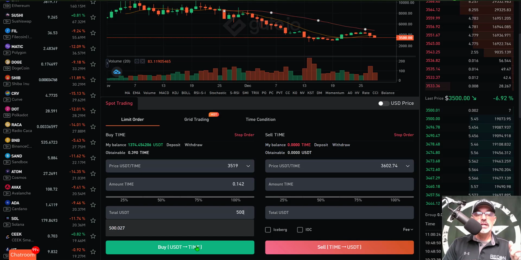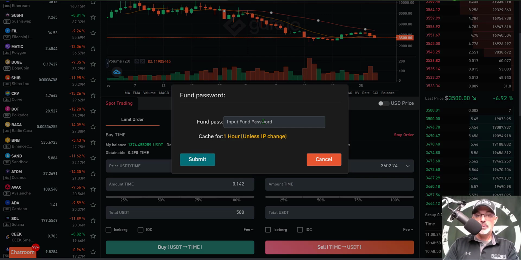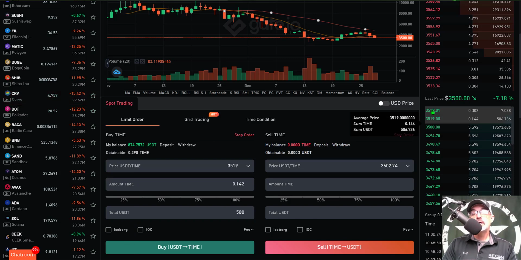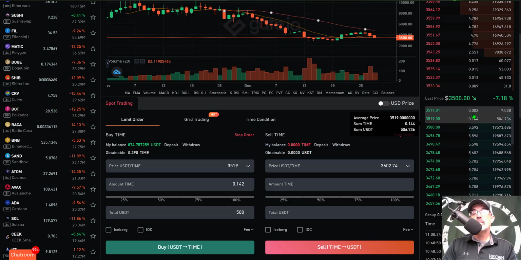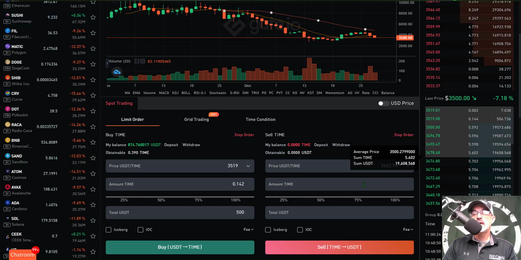And that's pretty much it. I just click buy time, confirm my order. I need to put in my trading password, and you can see the order's been placed. And apparently someone has a bot running because immediately when my order was placed, I got jumped by 1 penny as far as the amount. However, they're only buying $7 worth of time. So hopefully my order will be taken out fairly quickly when this order of 1 penny more gets taken out.